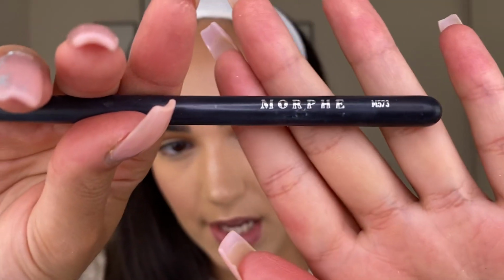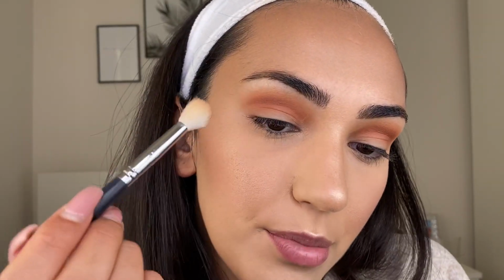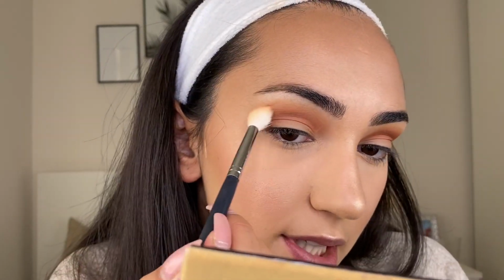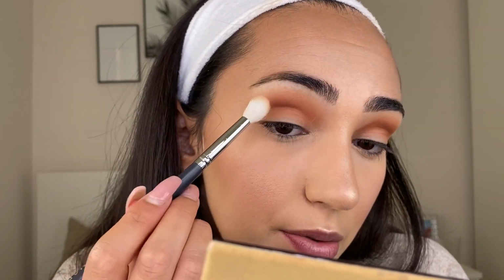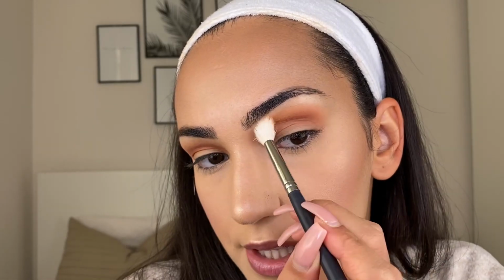Now I'm just going over the two eyeshadows with a clean blending brush just to make sure that the colors blend together. And this is the Morphe M573. It's just a regular blending brush. And as I was telling you, I'm just going over both eyeshadows to blend them together. As you can see, I'm not placing the brush exactly on my crease because I want to keep that depth in there. I'm just making sure that there's no harsh line in between the eyeshadows that I've applied.